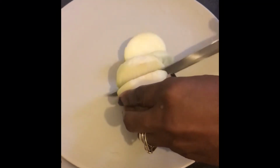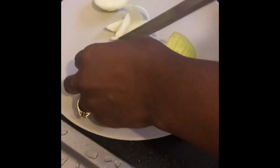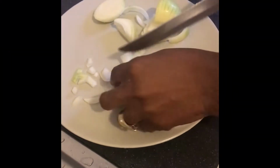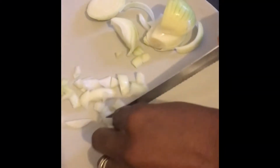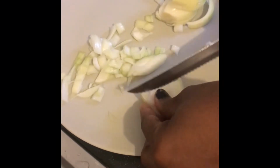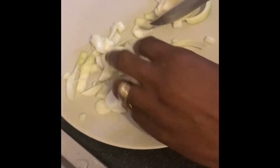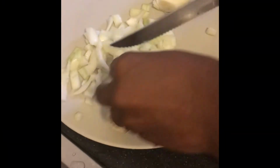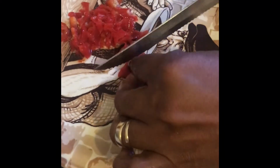After cutting up some potatoes, we chopped up an onion. After cutting up the onions, we chopped up one Scotch bonnet pepper, and these don't add a lot of spice but just a bit of flavour.